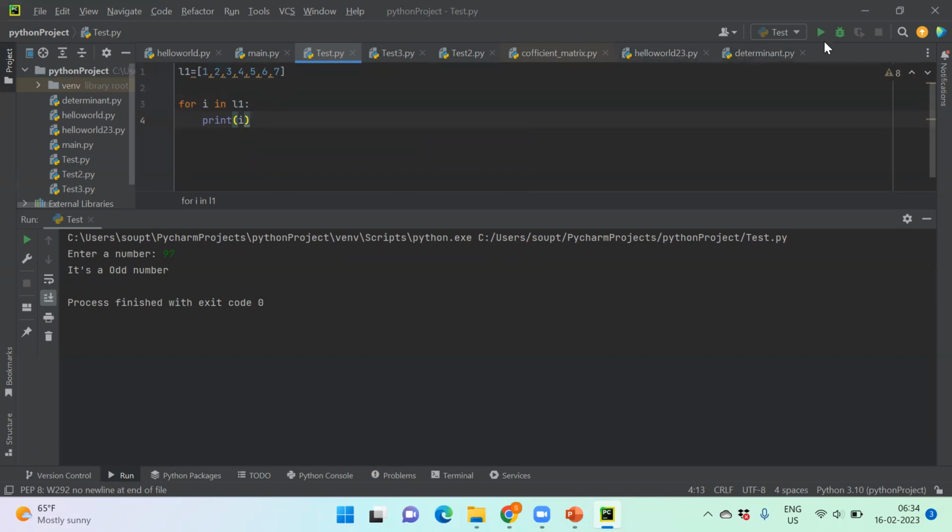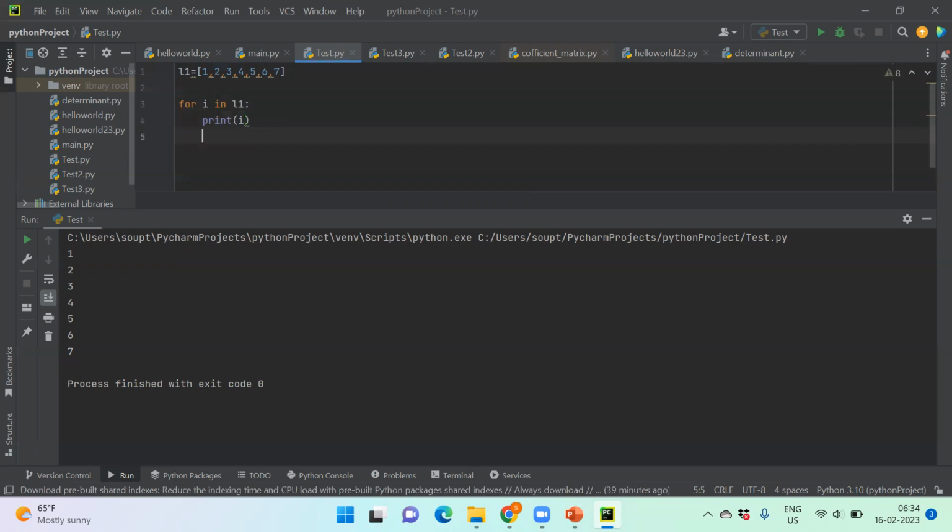It prints each individual element inside the list, but not in list format; rather, each element is printed on its own line.